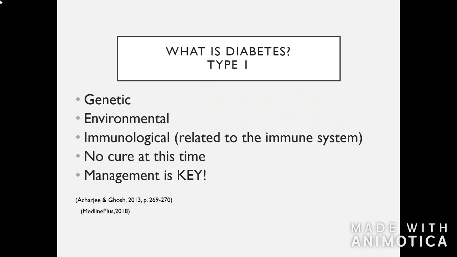Signs and symptoms that may lead to the discovery of type 1 diabetes are excessive thirst, urinating frequently, fatigue, unexplained weight loss, sores that do not heal normally, and blurry vision. The insulin that is not produced is a hormone that carries glucose, a sugar, into the cells of the body for use. This inability for glucose to be transferred into cells creates high levels of glucose in the blood.